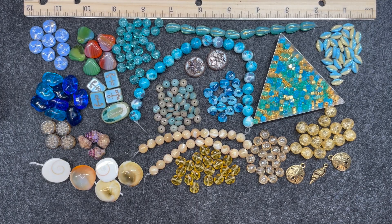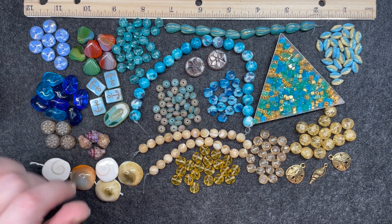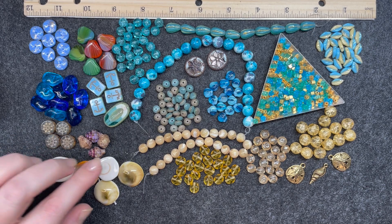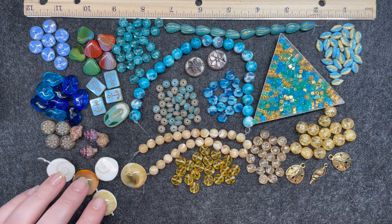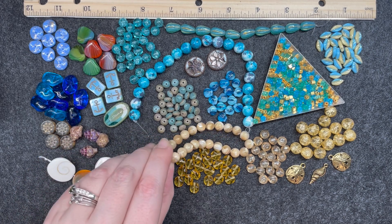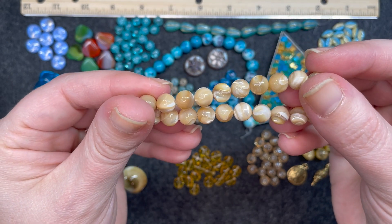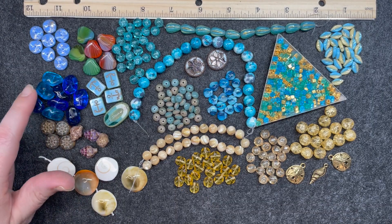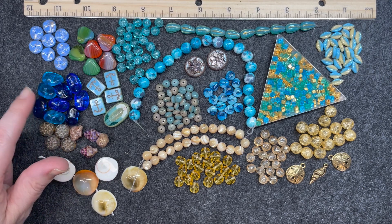That's everything that came in this month's Sam's Bead Box. Some standouts for me: I absolutely love these anchors — I've had a thing for anchors for many, many years. These big natural focal shell pieces are so pretty. I can see them across the front of a choker style necklace. Also these round shell style beads might be my favorite this time — I absolutely love the color striations. And the deep colors in these larger beads are an excellent water color mixture.